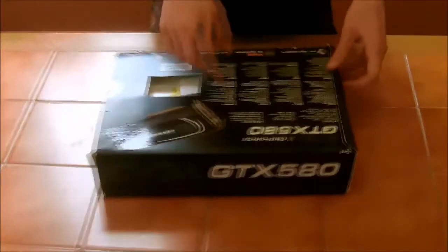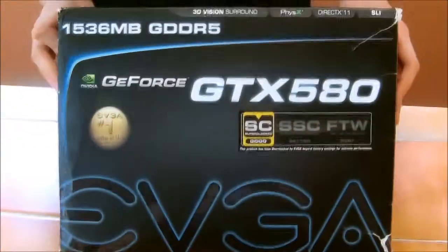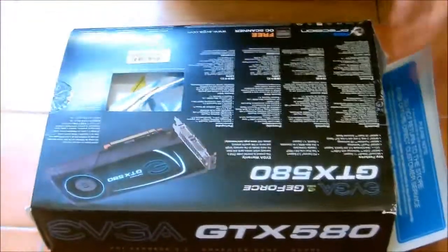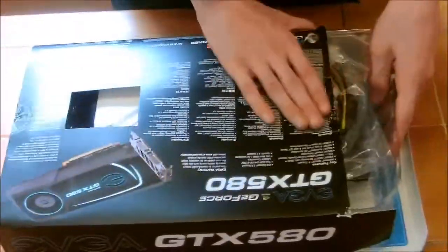Welcome to an unboxing of the GTX 580. You can see here, if I can just open it. This card cost me not that very much, to be honest. I got it pre-owned, which is why the packaging is low quality. Each person's putting it upside down, but I got a pretty good deal on it, so that's awesome. So, get everything out of the box.